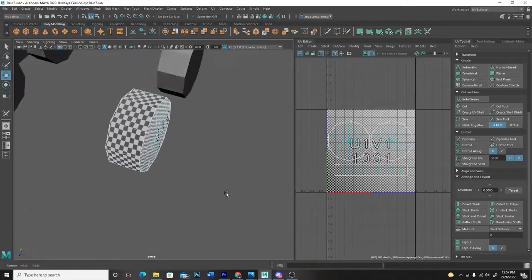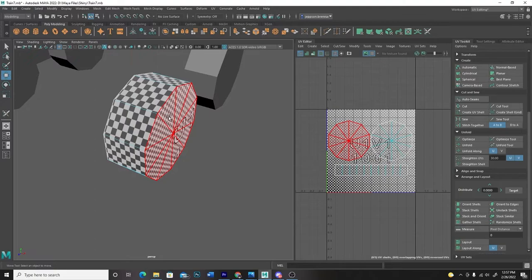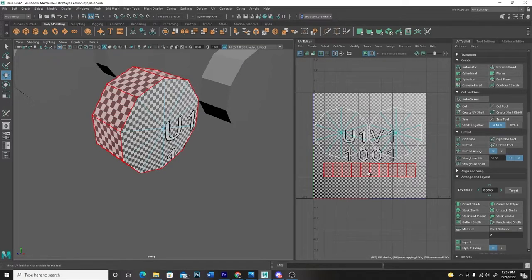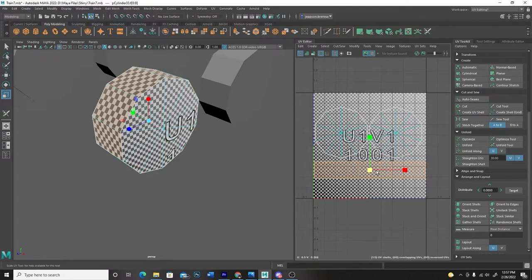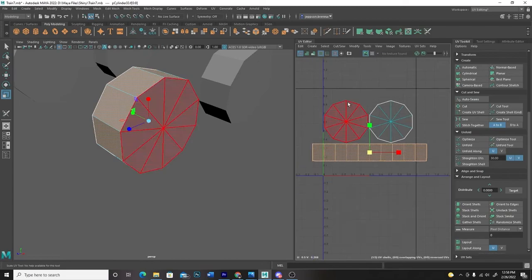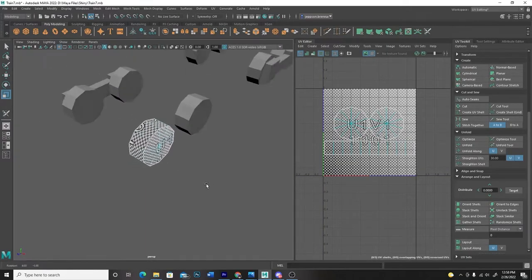Okay, so now you see it's looking really good. The only bad thing is that these squares are quite a bit bigger than the ones on the sides, right? So let's try to resize this shell so that the square size matches more. I'm going to make it bigger, which will make the squares smaller, until we kind of get a similar size. Okay, that looks good. And now we'll just shrink them all down to fit inside the single square. And now we look at it. It looks beautiful.